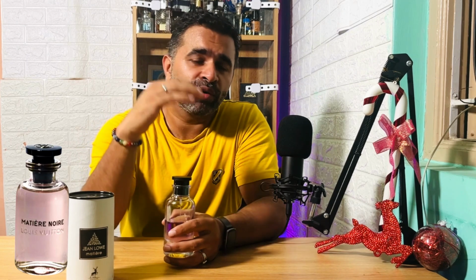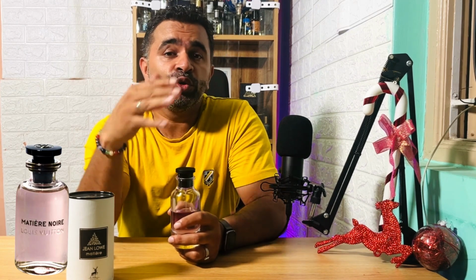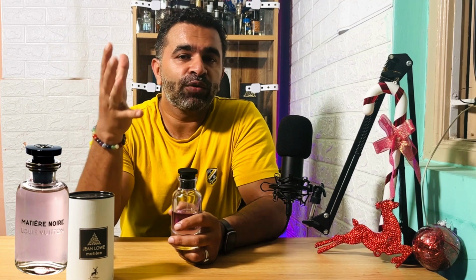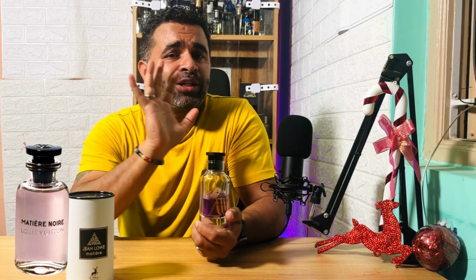You will actually like this particular fragrance a lot, because if you have liked Ombre Noir, then absolutely you will like it. Now this is a fragrance, I would say, even for folks who do not like Ombre Noir DNA. If you feel that the incense note is too much, and you're not somebody who likes that kind of dark masculine kind of fragrance, then I'm saying this is something that you should definitely consider, because I would say this is like the new love found.